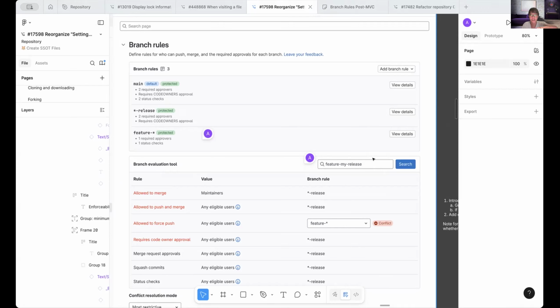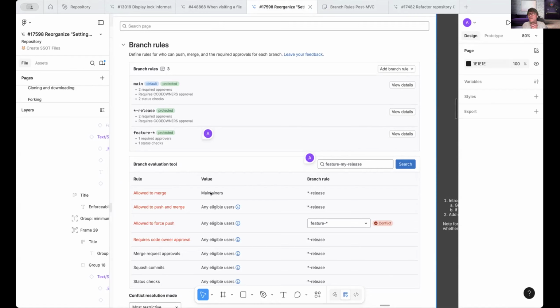What we do now is look at all the settings and evaluate which one is the most permissive to allow user freedom. We've gotten a lot of feedback that that's confusing and hard for compliance.